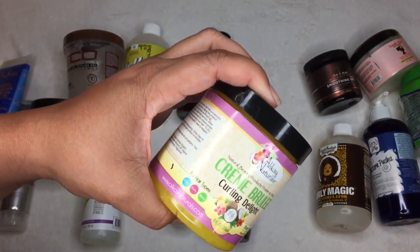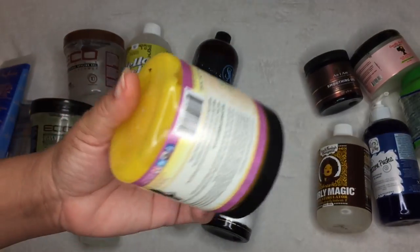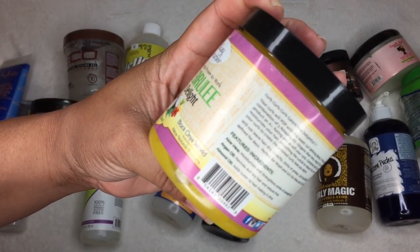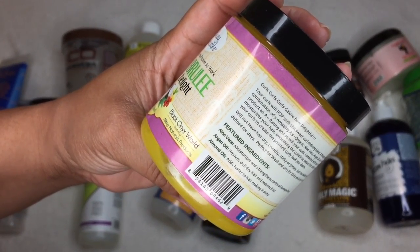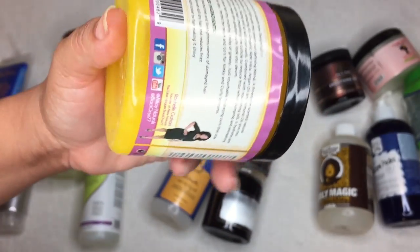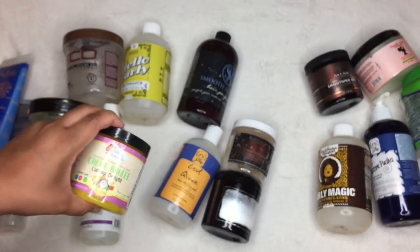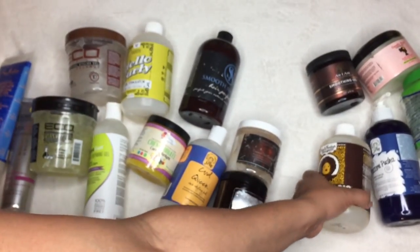My hair loves oils, and I can even tell you what kind of oils my hair loves. And these are lightweight oils too, so my fine thin hair is not going to be so weighed down. It's going to work great, and it's going to give me volume. That's the other thing that I look for in a gel, one with great volume.